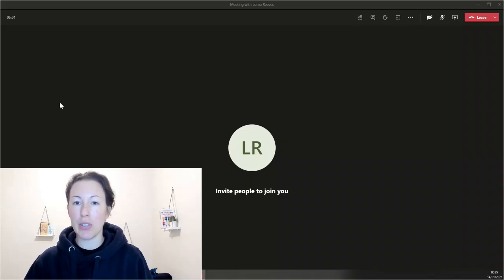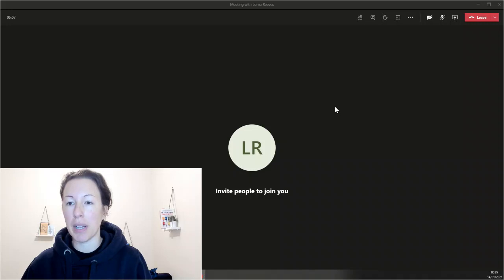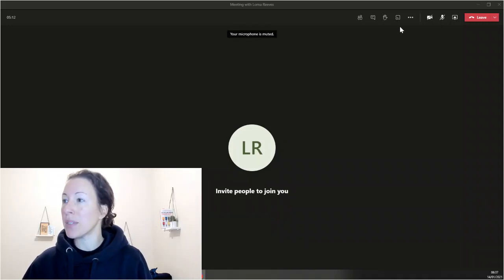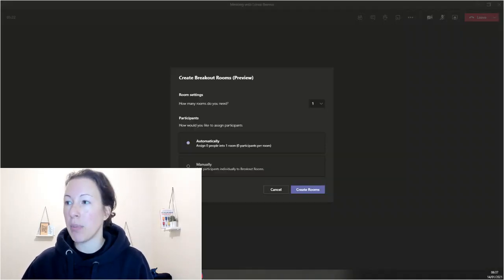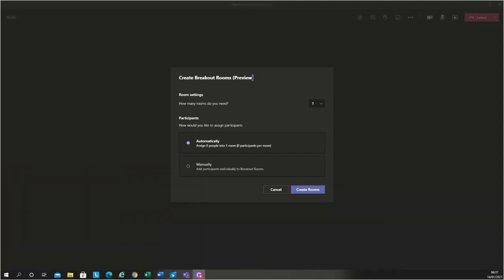So in your Zoom room, and I have one open over here, you'll see I've got my camera switched off in the Microsoft Teams room, otherwise it gets a bit confusing. So I want you to notice this new button at the top here. It's a square with a square inside it, and this is your new breakout rooms button. Go ahead and hit that and you'll get this pop up. And I'll make myself disappear just for the moment.